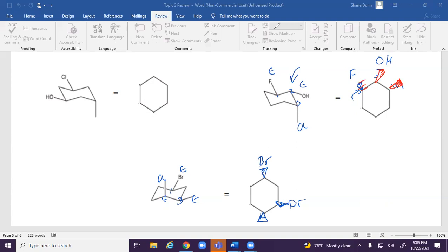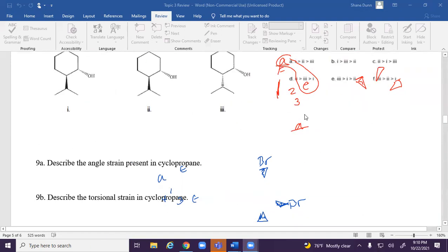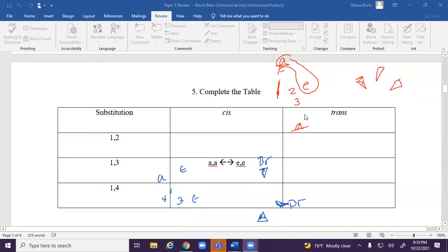Okay, and so if they were all like AAA, then they can be all dashed, for example? No. Okay, I'm confusing myself. Here's how they would all be dashed or wedged. If fluorine was axial, this was axial, this is equatorial, then they would all be wedged. Because 1, 2, 3. To be cis, 1 and 2 have to be opposite. To be cis, 1 and 3 have to be the same. It all comes back to this chart right here. We filled it. This chart, okay. One of the biggest takeaways from the study session.